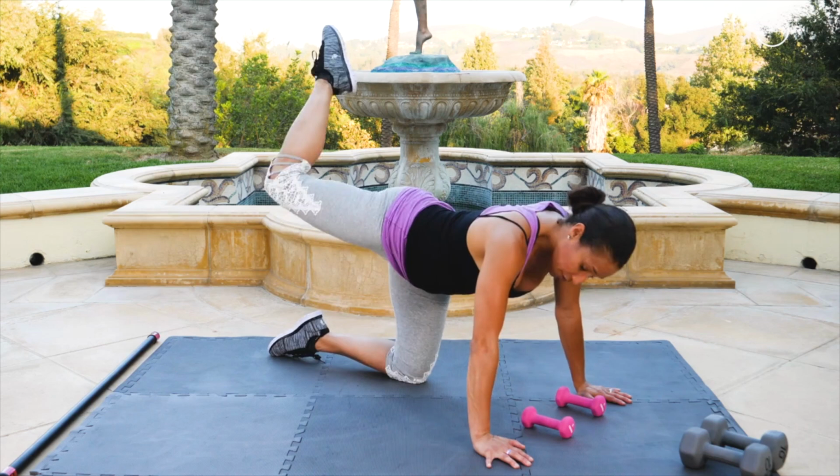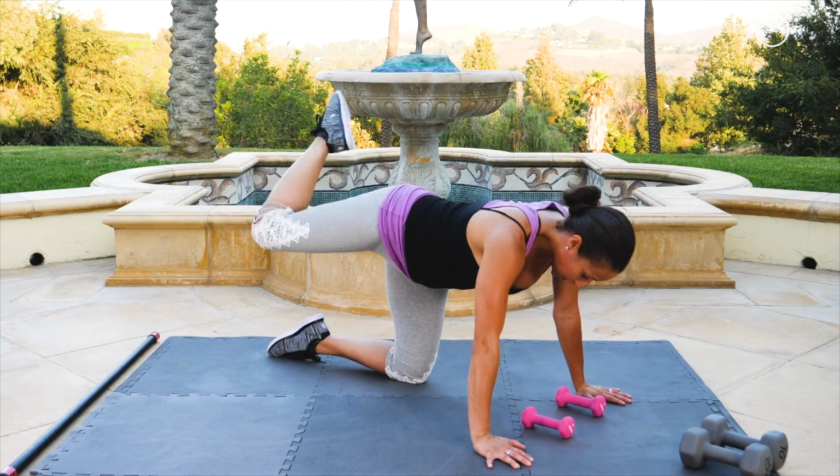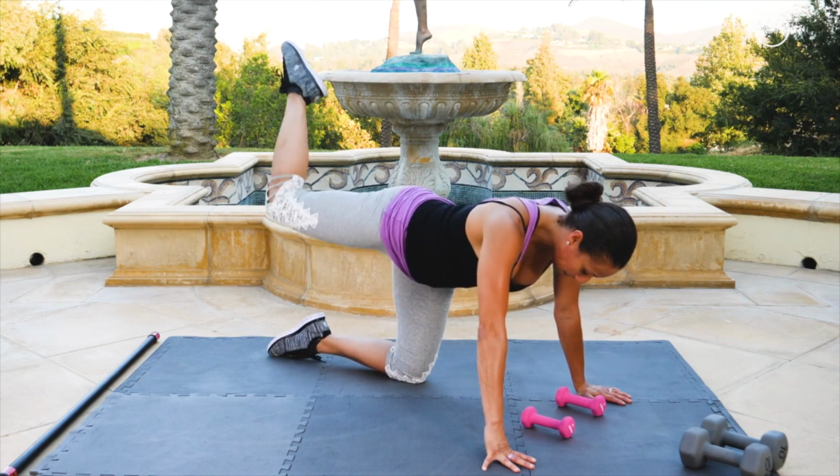Good, now we're going the other way this time. 3, drawing up to parallel. Now knee to the chest, going 4 and 3. Working those hips, better range. Up, through all our muscles and our tendons.